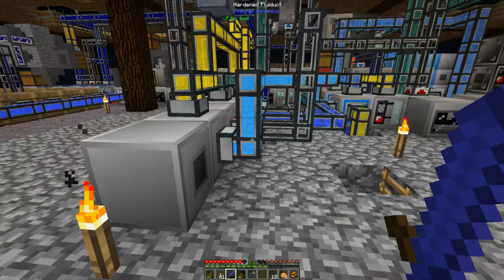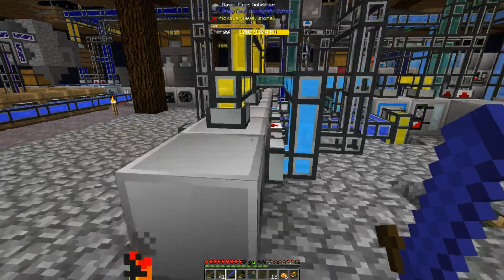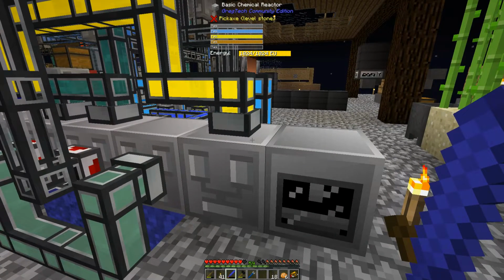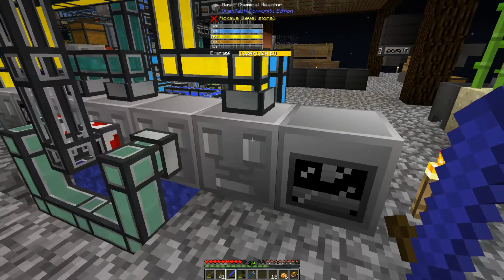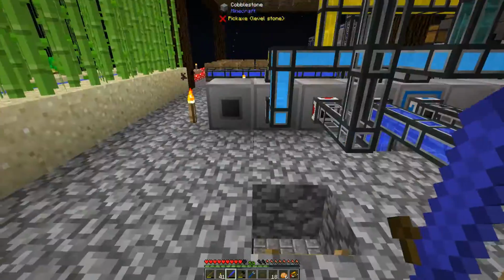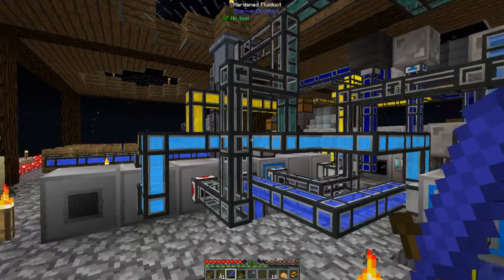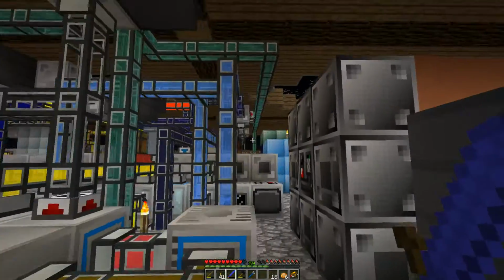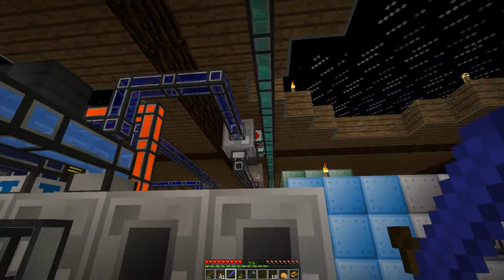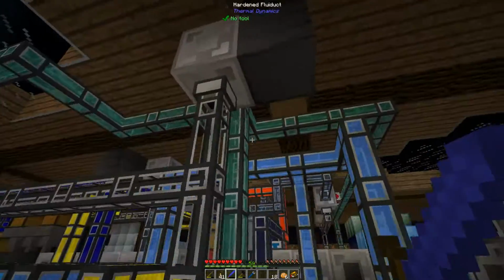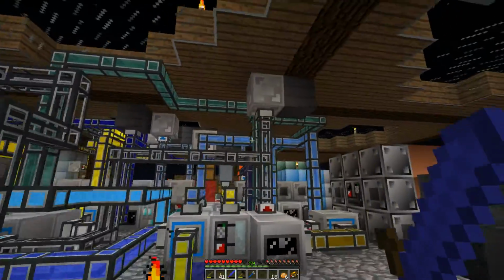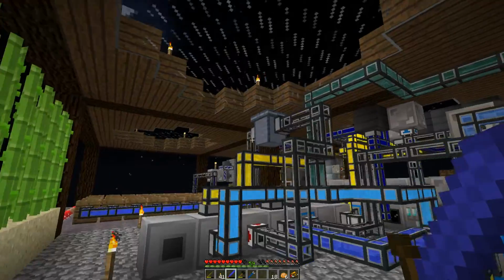I could pump the salt water into a chemical reactor, or electrolyzer, and get the sodium hydroxide and chlorine back, but I don't know. Maybe I'll set that up over here. Pump out here. And no, the reason I'm not doing that is because the chlorine would have to be pumped way over there into this. Otherwise, it'll just get backed up. That's why I decided not to do that. So there's no way I'm going to be able to get the chlorine all the way back over there.